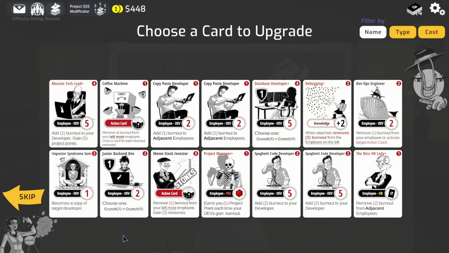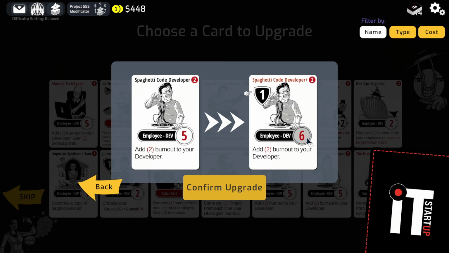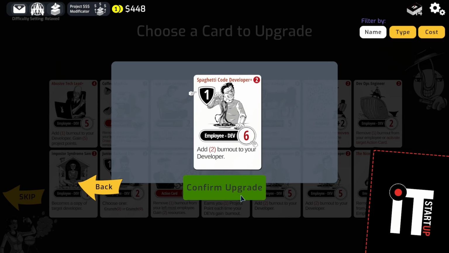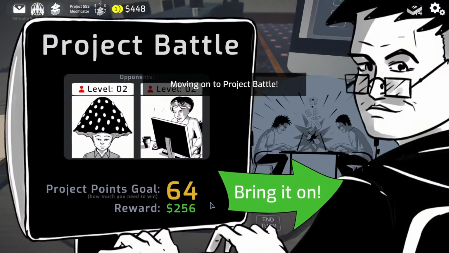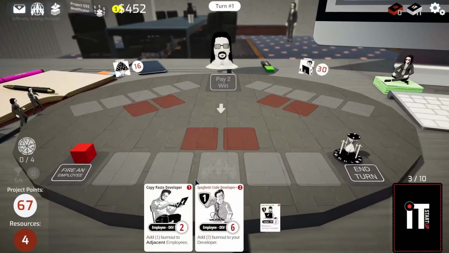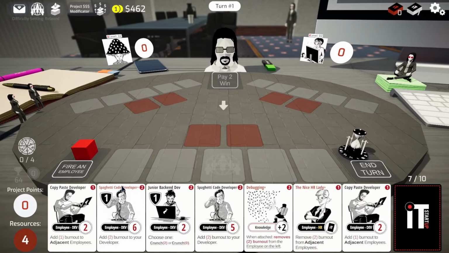Let's instead take the spaghetti code, which now is going to give us 6. So that's pretty good. Now we've got to get 64, so it's getting a little bit more difficult. Let's go. And we get a level 2 opponent, so stuff is gonna happen. So let's take the spaghetti code developer. Do we have a way to remove burnout from them? Yes, we do.